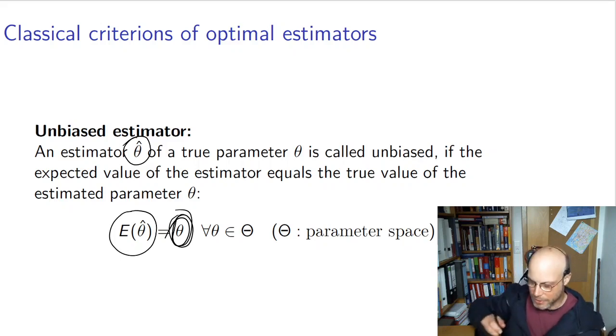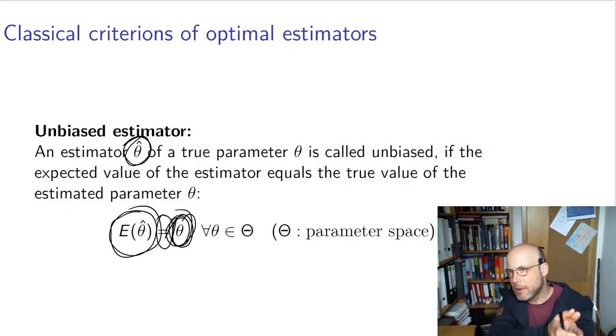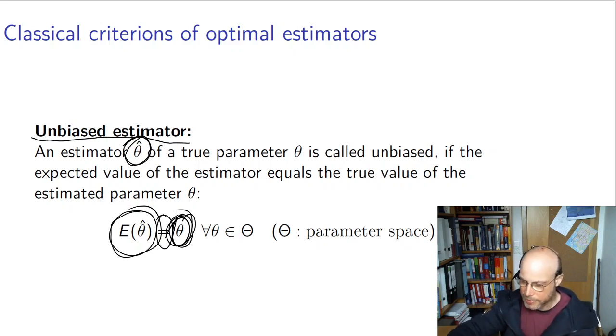And if we are interested in this number and we can calculate this number from our estimator, taking the expected value of our estimator, then I think it is generally clear that this would be some property we are interested in. So this means unbiased, because if we wouldn't have an equal sign here, then of course we have some difference between the expected value of our estimator and the true value, and then we would say that it is somehow biased to our true value. So, unbiased estimator. We quite often look for estimators which are unbiased, but unfortunately, in some cases, we can show that there is no unbiased estimator.